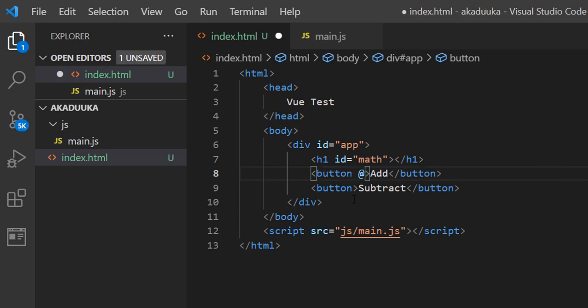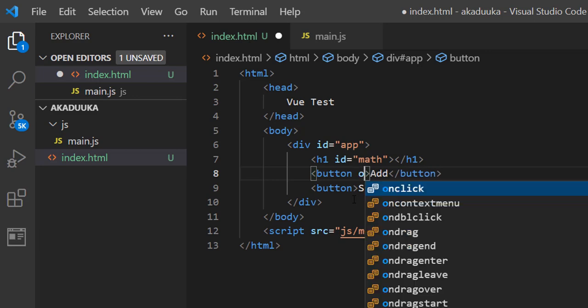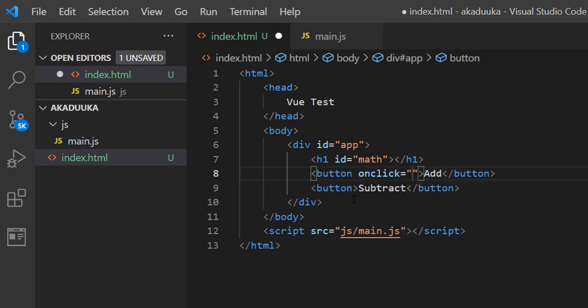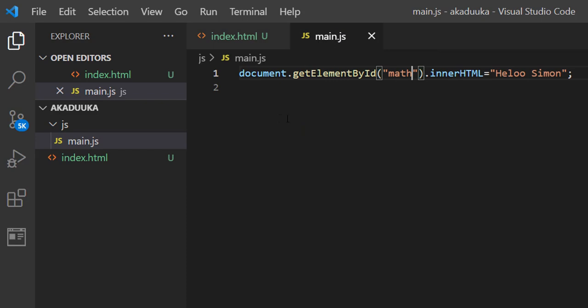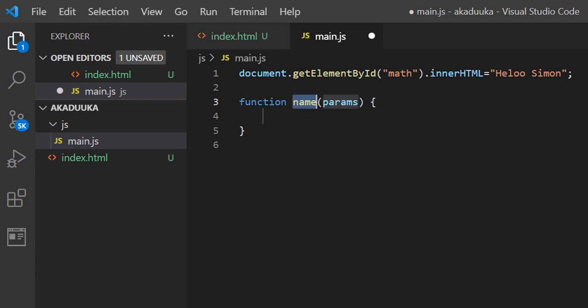which will be on click. I was getting to that. So this will be a function called add. This is going to call a function called add, and then let's first deal with that function. So we're just going to come here and create a function, okay, and that function will be add, and it will have no parameters because it's not getting anything from the other side.